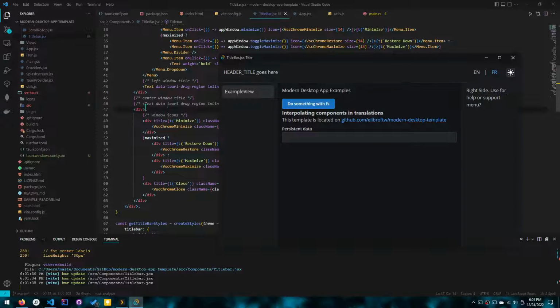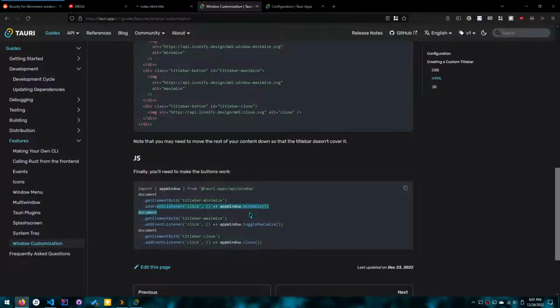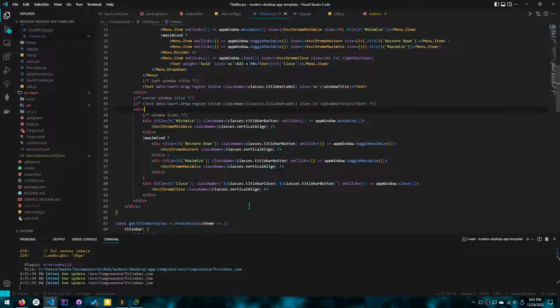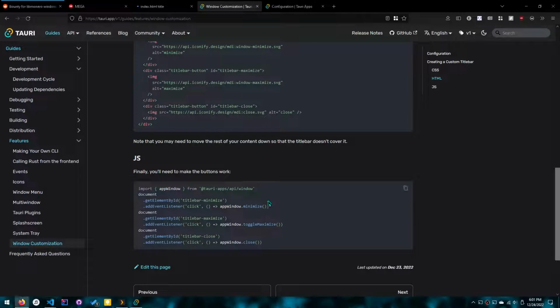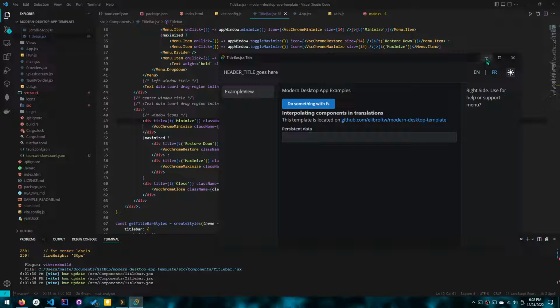And let's move on to the next thing, which is these 3 icons, which is probably the more important things. But at the same time, it's already documented by Tauri. So in Tauri, they use event listeners, but in React, if you forget how to convert the code, this is the old way to do it back before React. In React, all you do is on-click, right? So we have the div, and this is for the entire button. You'll notice that the icon is not the button. The button is big, and the icon is just a small portion of it. So we want to have a div for the button, and then the icon inside of that. So that's what we have here.